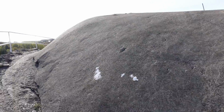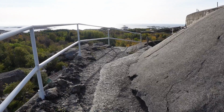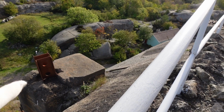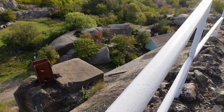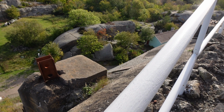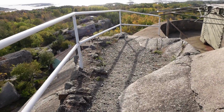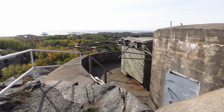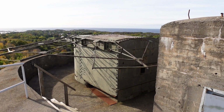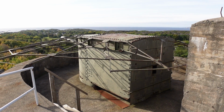I have to say, it's a bit intimidating and scary to be here, because everywhere it's just boom, straight down. But there you can see another one of the hoist assemblies. They cut them off after they put up the guns, so they could use that if they needed to take down pieces or things like that. But that is the ingenious way they did to get the guns up here. And here, that is one of the guns, and it's encapsulated in that piece there.